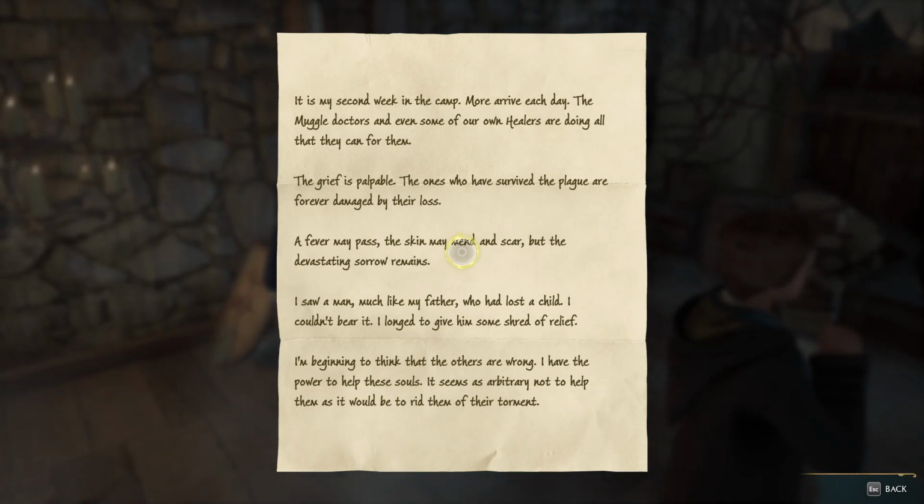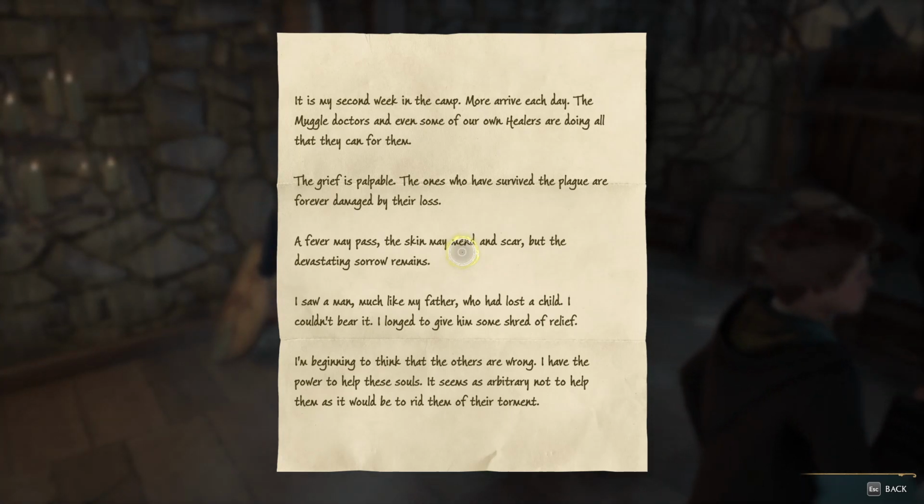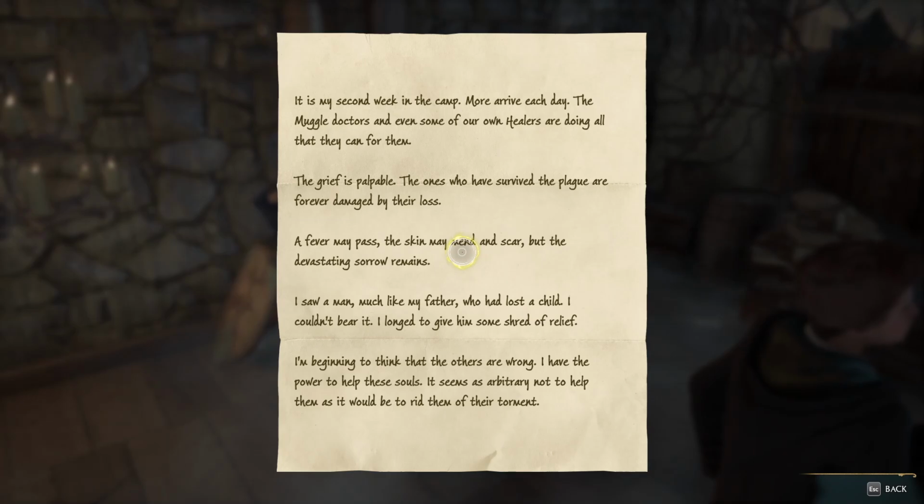Second week in camp, more arrive each day. The Muggle doctors and even some of our own healers are doing all that they can for them. The grief is palpable.